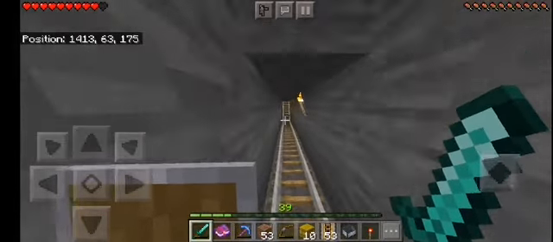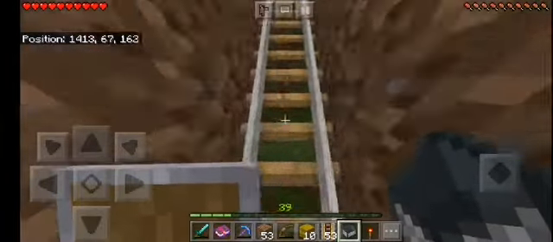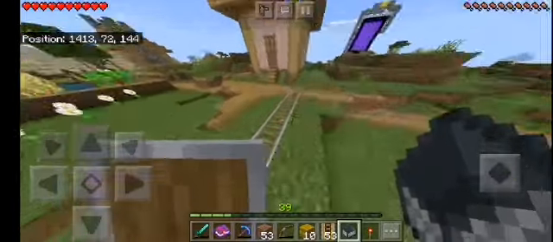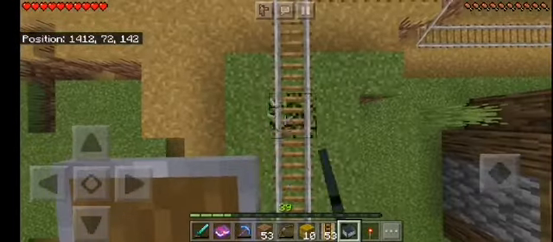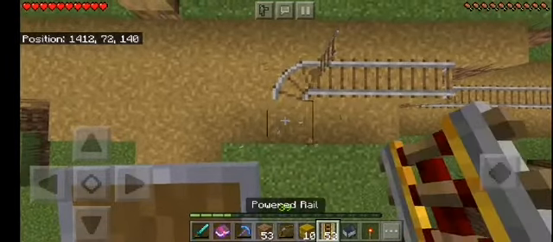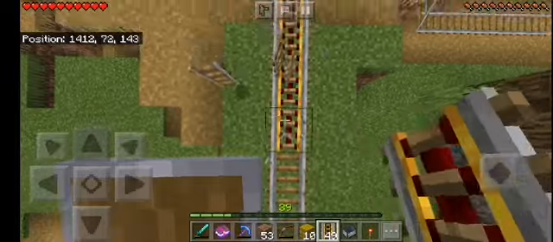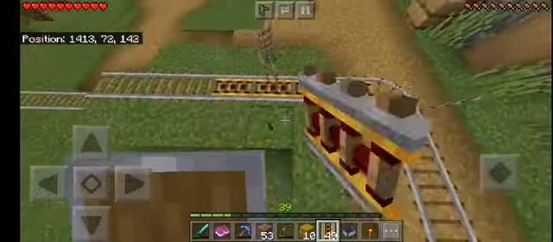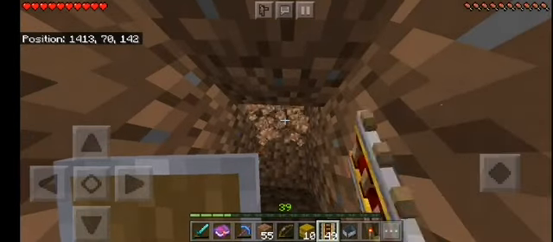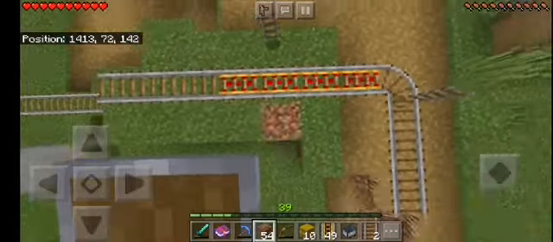Alright. So yeah. You know what, let's go and actually add another one here. And just go and put these over here. Alright, that should be good. And if we go and dig down here, I'm just gonna place a torch there. How's that? Let's go and find out.